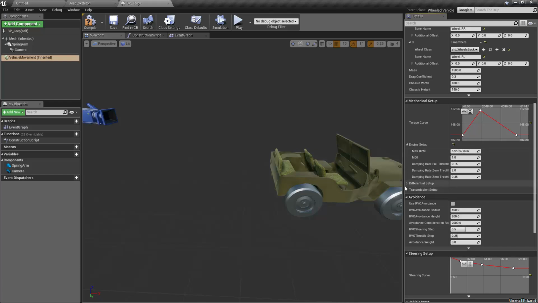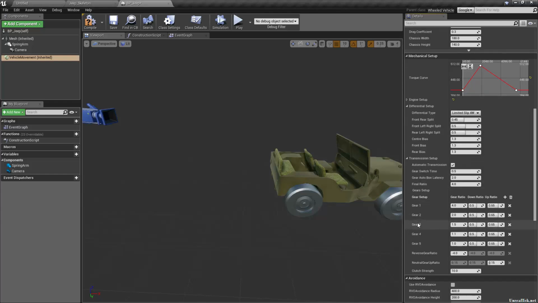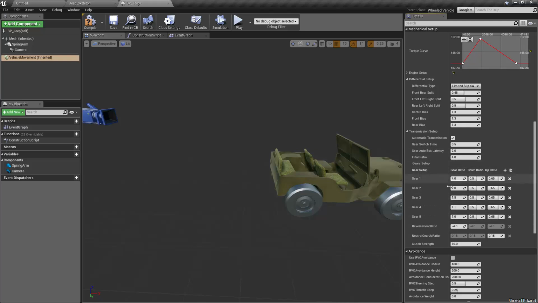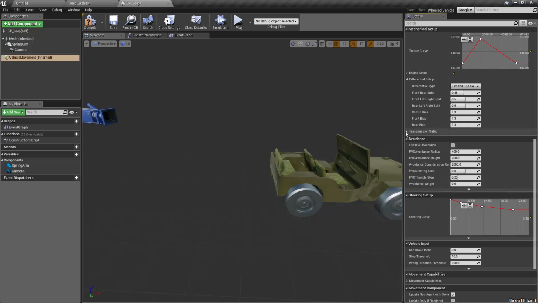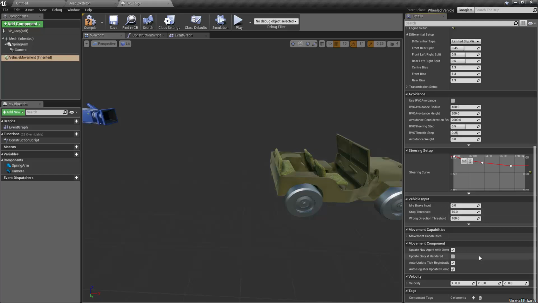You can adjust it if you're making some sort of special vehicle, which we will eventually. Yeah, we want 4-wheel drive, and you can set up a fancy transmission if you want. I find everything's fine just the way it is. If you want engine audio, you need to add an audio component that is driven by these RPMs, and we'll get to that at some point, but I'm not going to worry about that today. That'll be more of a polished thing.